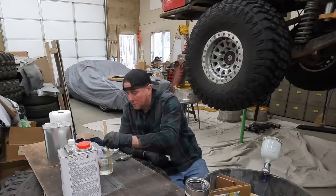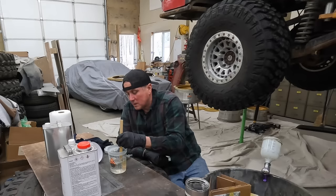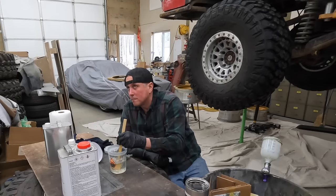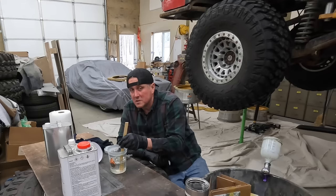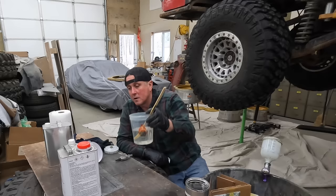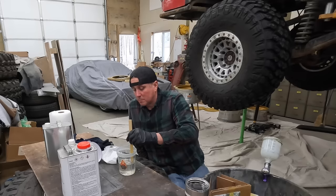That should be enough clear for the four wheels. If we're going to figure out how much I spent on painting these wheels — I probably have $5 worth of sandpaper. The amount of paint I used, those quarts are $27 each and I used probably a half quart total, so $13-$14 in paint. And then this amount of clear out of a whole gallon — we're probably painting these five wheels for right around $50. It's some work, but they're going to look awesome for the amount we have invested.